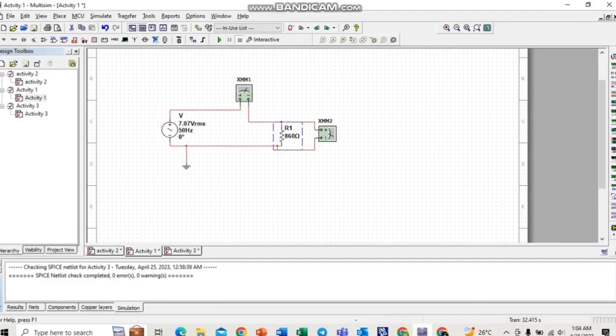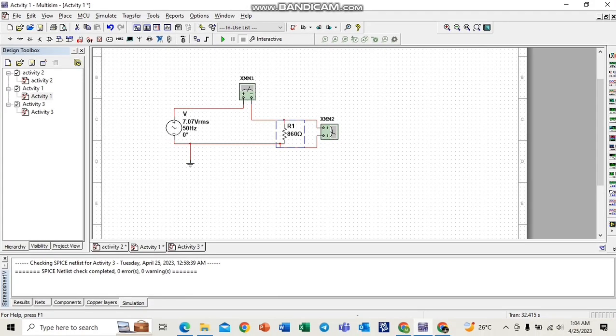My name is Noraina Masara Bentinoudin with metric number AE210028. So now I will explain Exercise 1B, Activity 1, which is AC measurement of resistance. For Activity 1, the question asks us to find the value of current and voltage and to compare the simulation value with manual calculation. As you guys can see, I already created the circuit for Activity 1.